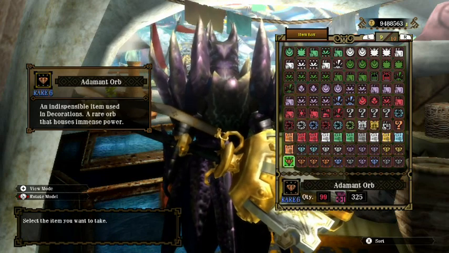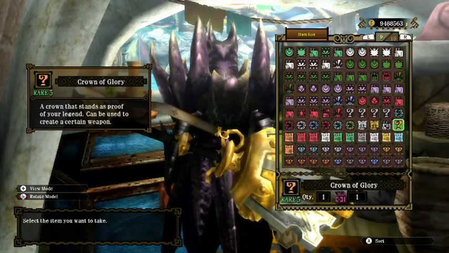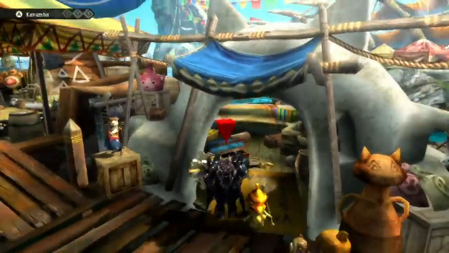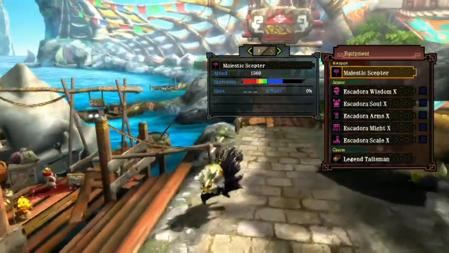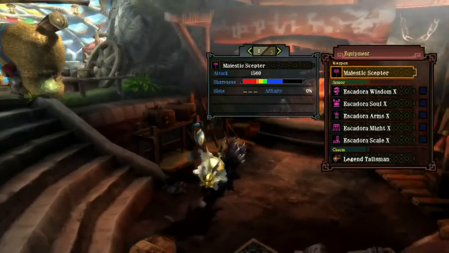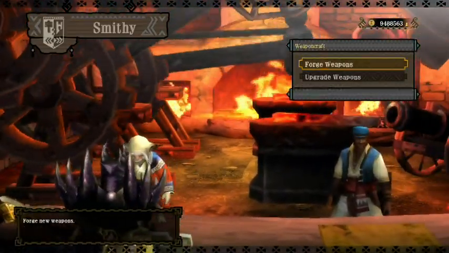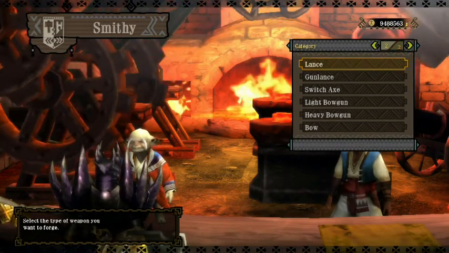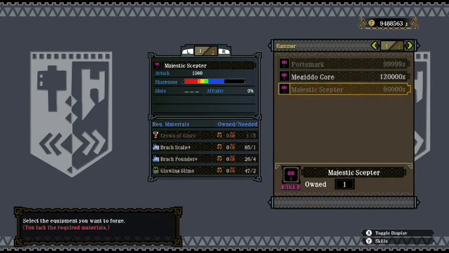You get Crown of Glory ticket items from the Brachydios hunt. If you have 5 Crown of Glories, then you can make the Majestic Scepter hammer. You can see 1560 base attack, and you don't have to sharpen it for a long time. It doesn't have any element, but it does heal other hunters instead. So if you're hunting like a bird wyvern or a beast, like the bears or Kurapiko, it can be a nice thing because you're usually hitting your other hunters anyway, because you're all wailing on it at close range. And that's about it. Thank you. I hope this will help you.